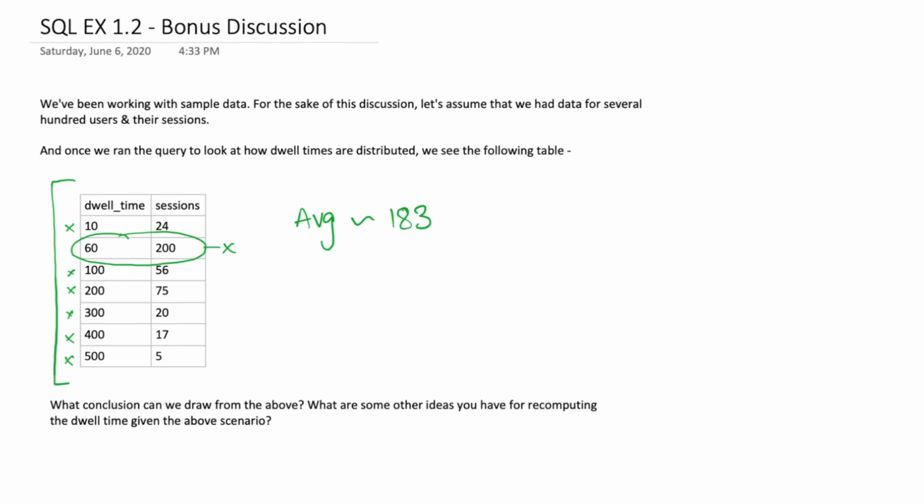So in this case, if you would have actually started substituting 60 as the missing value, you would start artificially deflating this average dwell time. So perhaps a better strategy in this case might have been to use the average of all the sessions and users where we had both the menu open and the close event, and then take their average and use that instead of the value of 60 seconds. I mean, one of the things you should take away from that is that tribal knowledge may not always be correct.